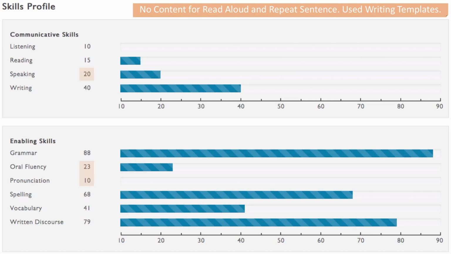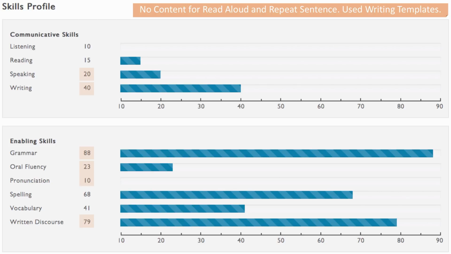Let me tell you what I did for the writing. I used all of my templates. I did not write anything original. Earlier you saw I got 90 in writing with the same templates, but that was because I got 90 in listening and reading. Here I got 40. Either my templates stopped working or the writing itself doesn't mean a damn thing. But also, pay attention to my enabling skills for writing. I'll be coming back to compare them in a bit.